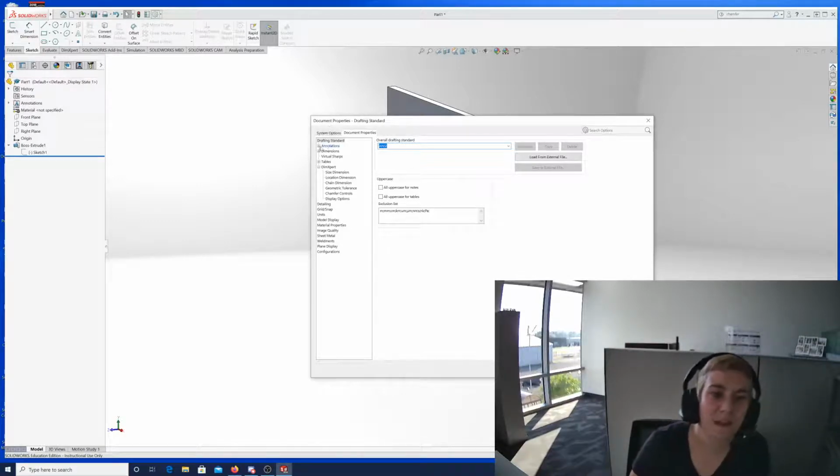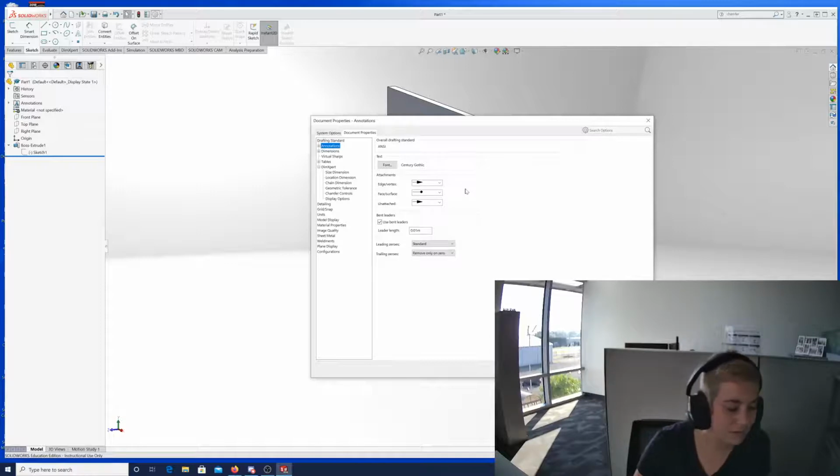And then annotations. So you can change your arrow size, your font height, a bunch of stuff in there. Basically after you pick your drafting standard, anything that you change in here is going to modify that standard.